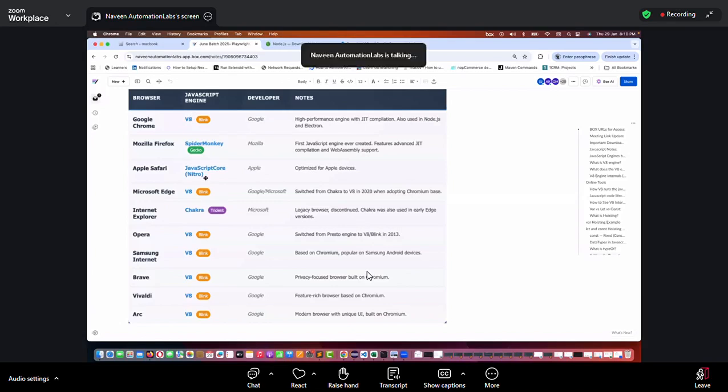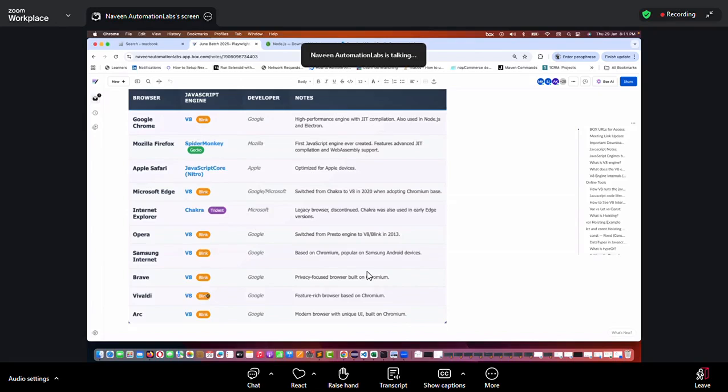Same thing for Apple Safari. Apple Safari, remember, this is JavaScript core. This is also called Nitro. Nitro is also part of WebKit. Have you ever heard about WebKit? The WebKit engine is designed by Apple. So whenever you're running any application in the Apple Safari browser on the Mac machine, it uses JavaScript core. Another name, Blink: the other name of V8 is also called Blink, but generally we call it V8 only.